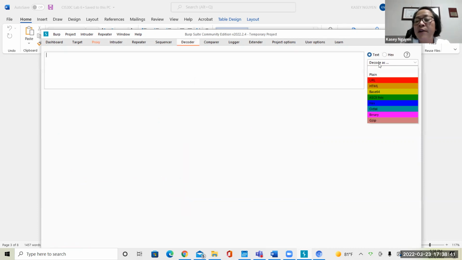Here it allows you to select the options for the decoding as what the site would be encoded. If it's HTML, binary, octal, gzip, and we know that the site that we attempted uses gzip when we first scanned it. So that's what you would use for the decoder.